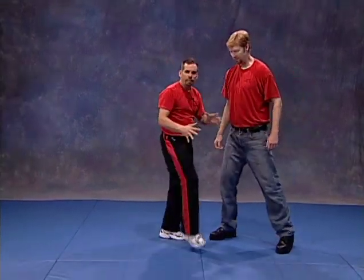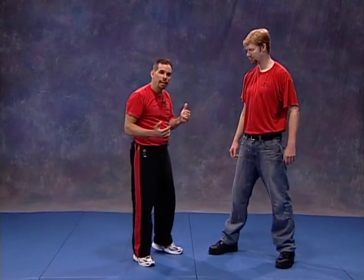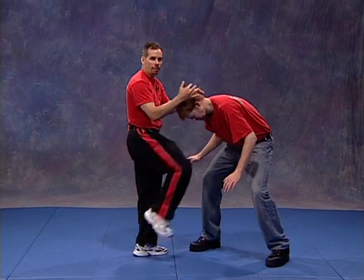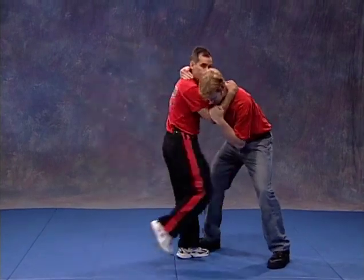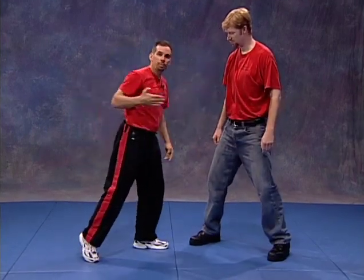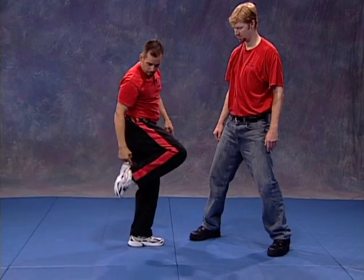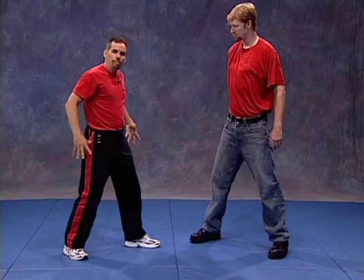So now we have the knee. Knee's a great weapon, but we want to utilize it as best we can. The knees we're going to use are mostly forward, possibly upward. If I'm able to get his head here, maybe I could come up with the knee, right? But most of the time, the knee's going to go straight forward on a trajectory that's perpendicular to my opponent. Okay, so to do that, for one, I need a sharp weapon. So you've got to pull your foot out of the way so your knee becomes sharp. And then I need to get my body mass behind it.